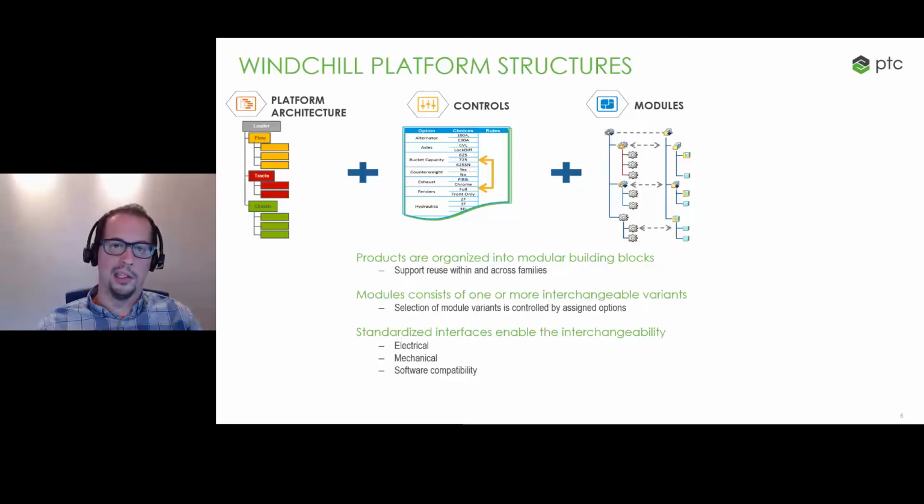But the fact that these elements represent the portions of the product that can be interchanged and have standard interfaces between them enables the high level of reuse of all of those components that go inside of your core configurable product.